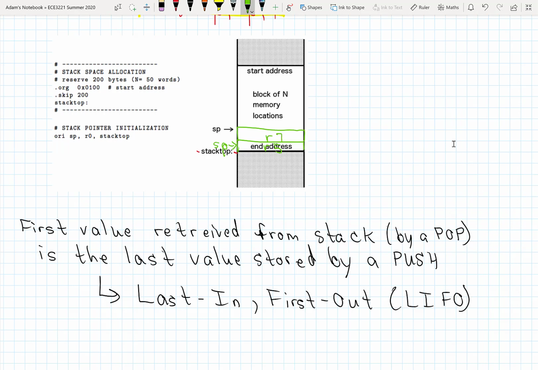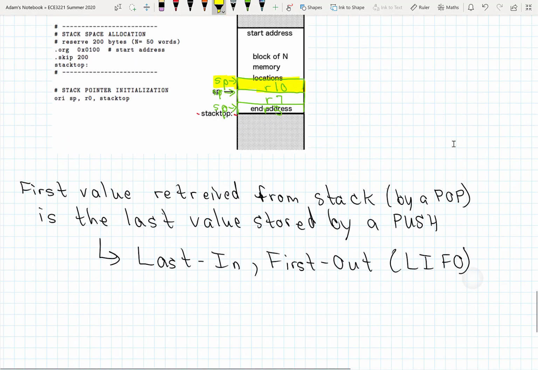Now my stack pointer is pointing to the first byte of R7. Maybe I'll do another push and push in register R10, and my stack pointer will be pointing at R10. So when I do my pop, the first pop I do is going to use the location of the stack pointer, and it's going to give me register R10, the last register that was pushed into the stack.